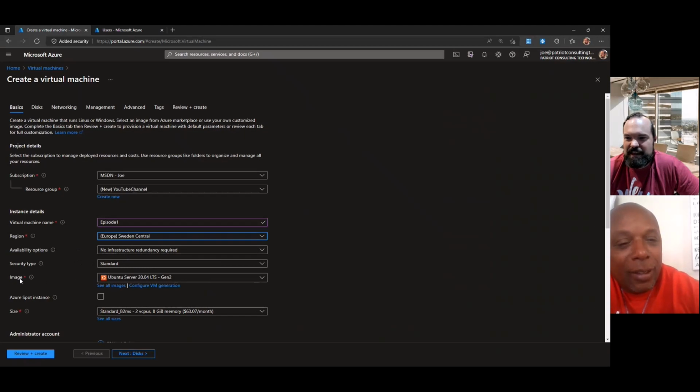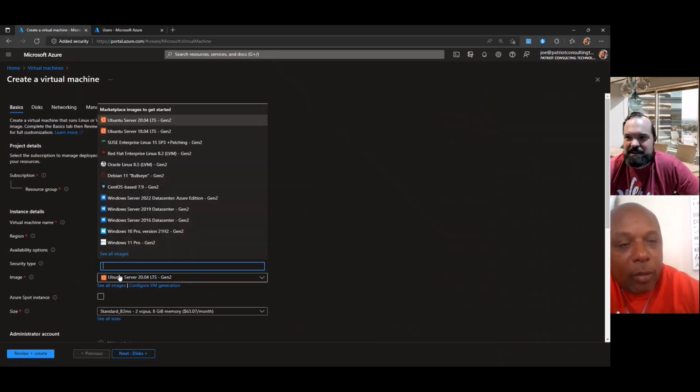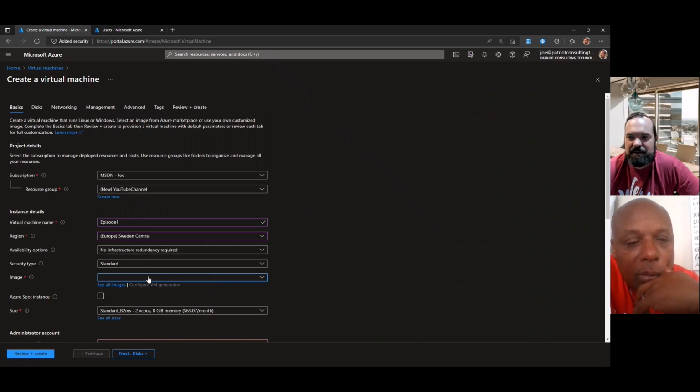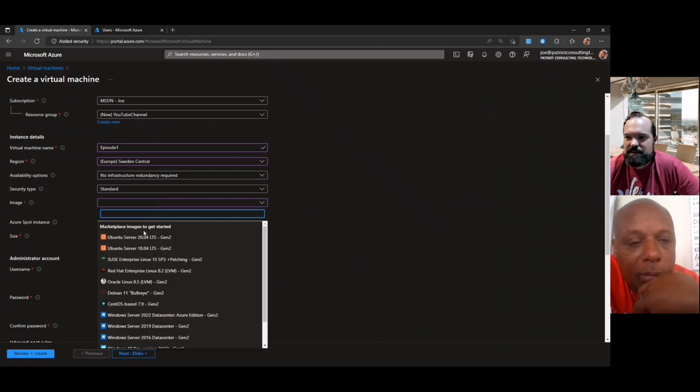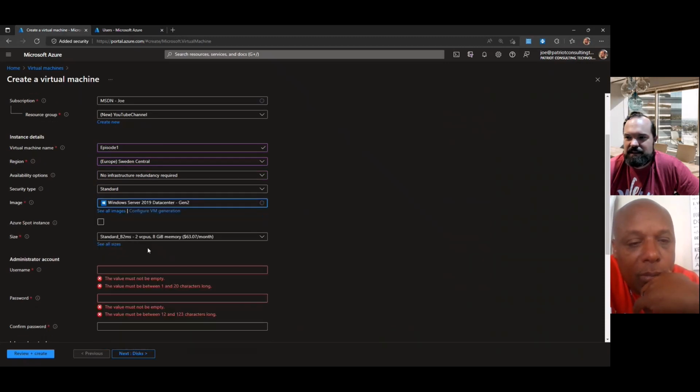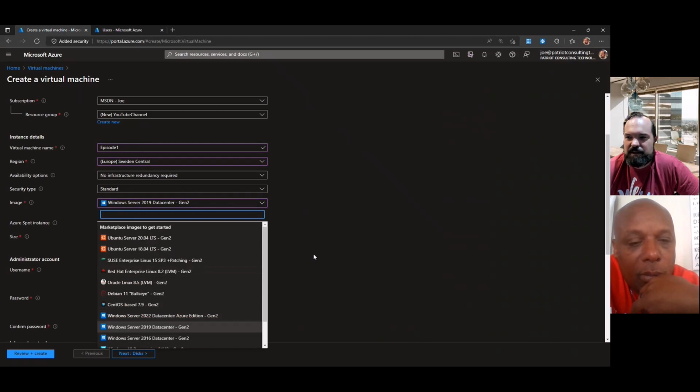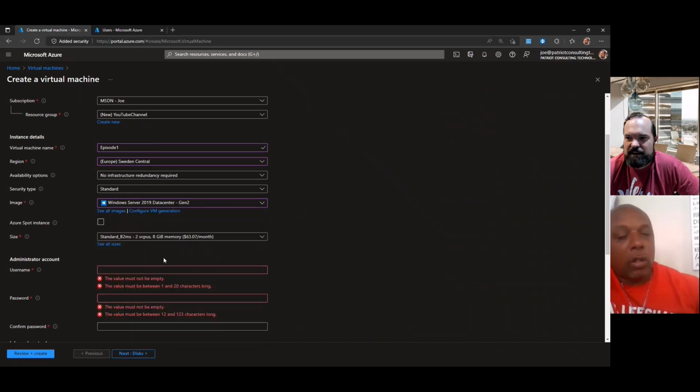The next most important thing is we need to change the operating system. I know how much you love Linux, and they do offer a bunch of Linux here, but we're going to go ahead and choose Windows Server. And I'll go ahead and choose the latest, Windows Server 2022 Datacenter Edition. Oh, wow. The very latest, copy. And for some reason, it didn't take that. Let me see if it takes 2019. Yeah, it took 2019. So there must be a problem with the 2022. So we'll go with the next highest. We'll go with the 2019 here.